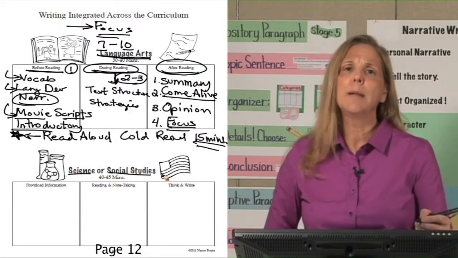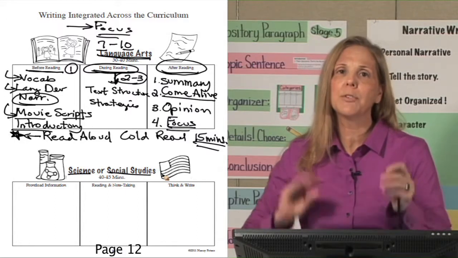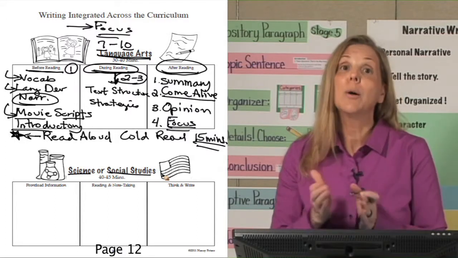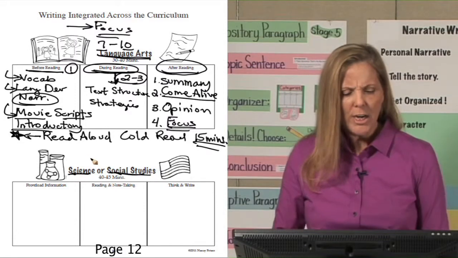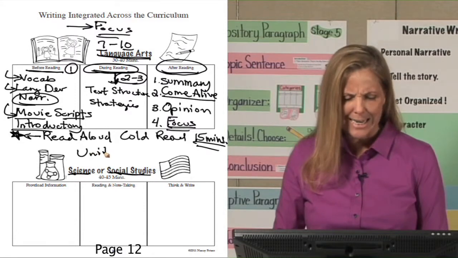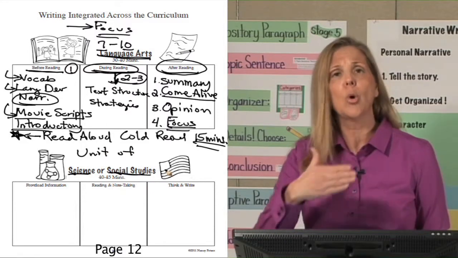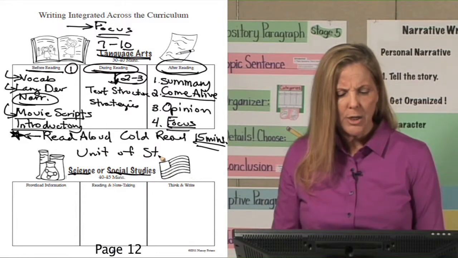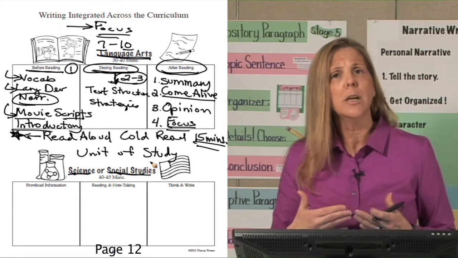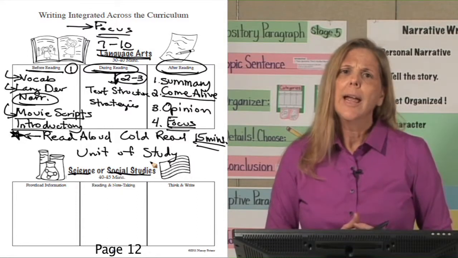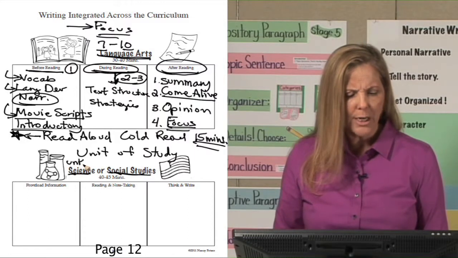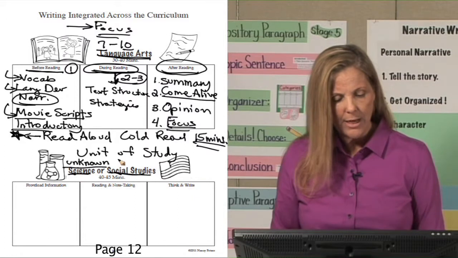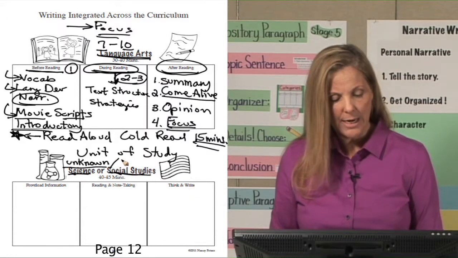In language arts, we had before, during, and after because we had a specific text that we were utilizing. In science and social studies, on the other hand, we usually have a unit of study. So that means we're either going to be working on a unit in science or a unit in social studies. And in order to do that, you have to basically look at your students as either, as you begin a unit of study, in the unknown, and then as you progress through the units of study, they will be in the known.